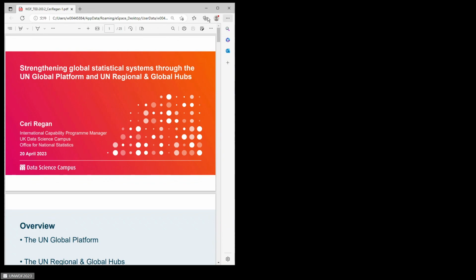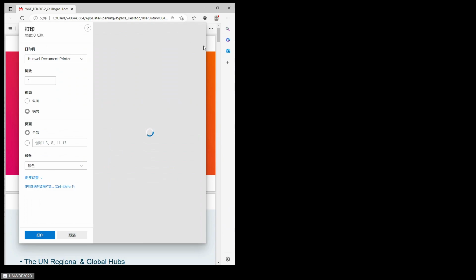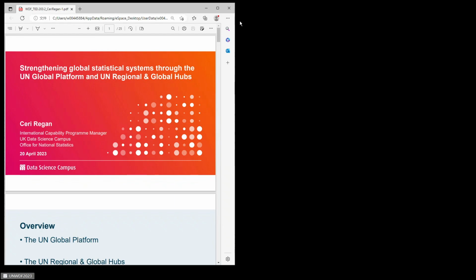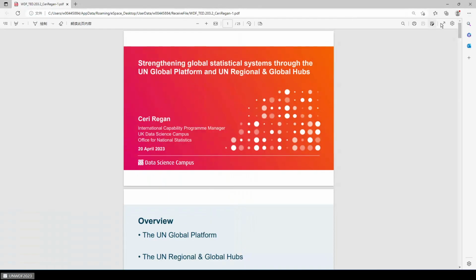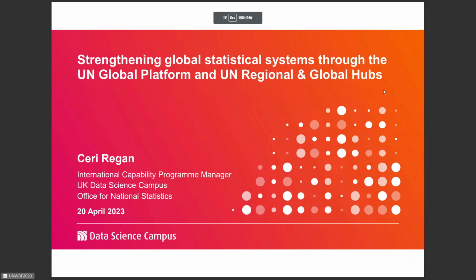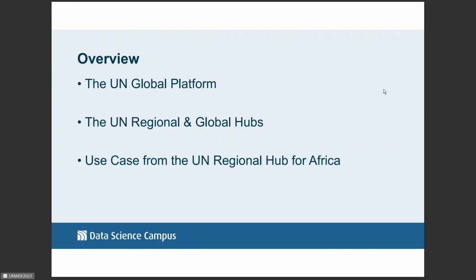Overview: very quickly, because we don't have much time, we'll look at the applications of the UN Global Platform, then the UN regional and global hubs, and focus on a use case from the UN regional hub for Africa.